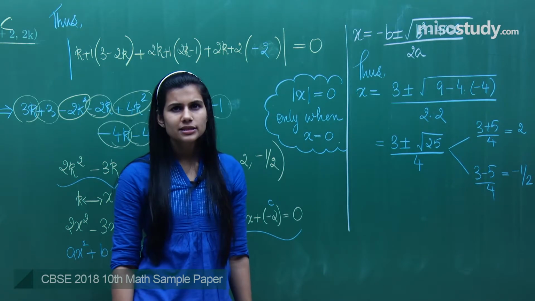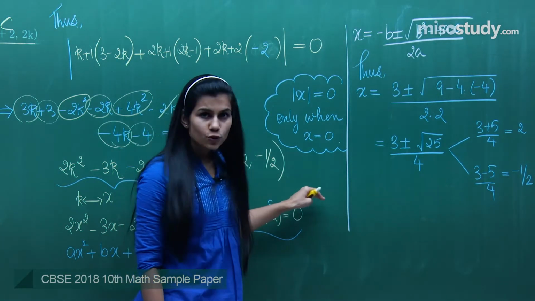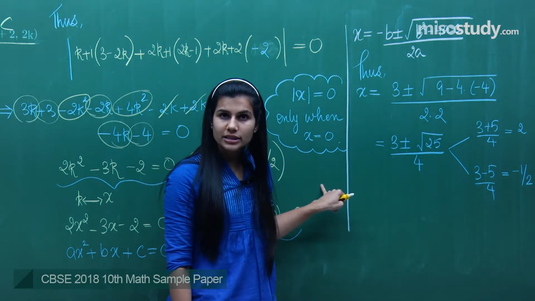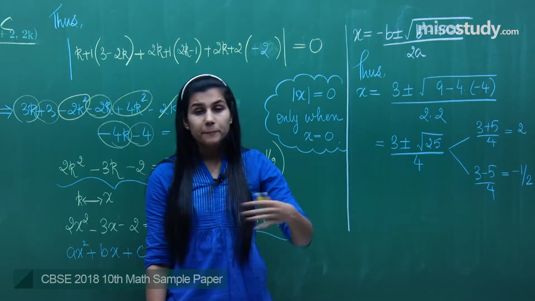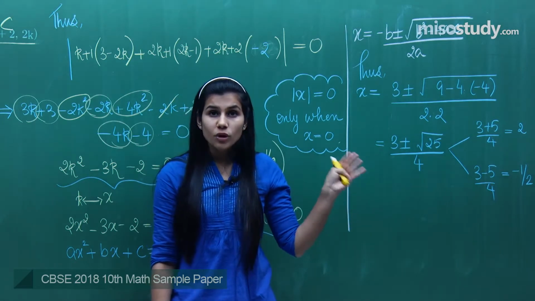These are just variables. That means this question has used not just the concept of area of triangle, but has also used a concept from a completely other chapter, which is quadratic equations.